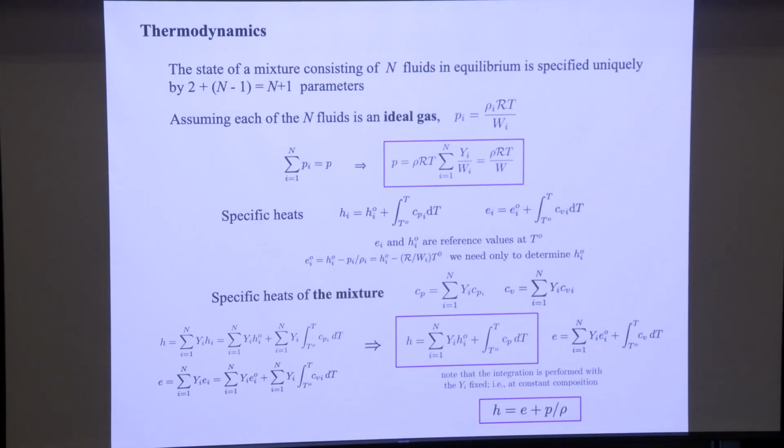This one is an important one that we will focus on because we want to use the enthalpy as the quantity to write the internal energy with. But note that there is a relation similar to before between enthalpy and internal energy of the mixture. And the enthalpy is the sum of Yi Hi naught, which are the reference enthalpies, plus the integral of the CP. CP here is for the mixture.